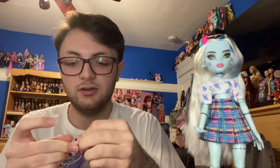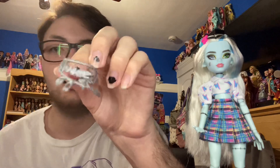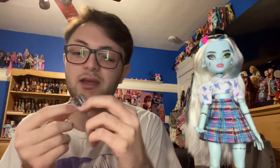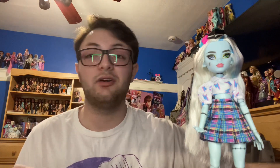Next is Frankie's belt, which is on a little clasp in the back. It is three layers — it has a chain as the top, Frankie's name as the middle, and then another chain with some little charms on it, like a lock that also looks like a clock, a safety pin, and a lightning bolt. Really cool piece. I like that we're getting all these new molds, and I think this would actually look pretty good with the original Creepducation Frankie. This is a lot of what Frankie wore — this very preppy silver aesthetic, which I love.